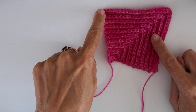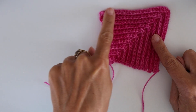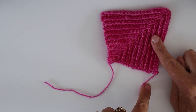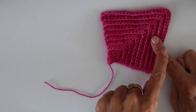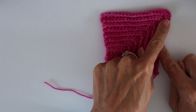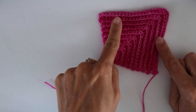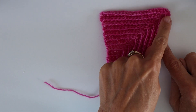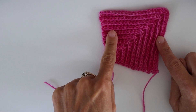I'm going to join my yarn here and work a chain of 21. This original mitered square had a chain of 42 — one of those chains was the turning chain, so you ended up with 41 stitches. One is the corner; I worked 19 single crochet, then skipped a stitch, worked a single crochet into the corner, and 19 stitches along the other side. So it's: skip, single crochet, skip, and then work to the end — that gave 39 stitches.